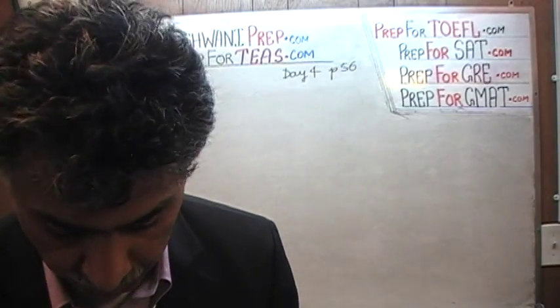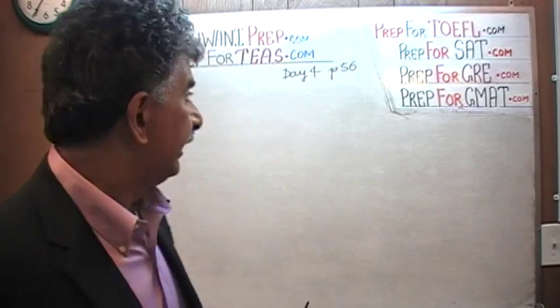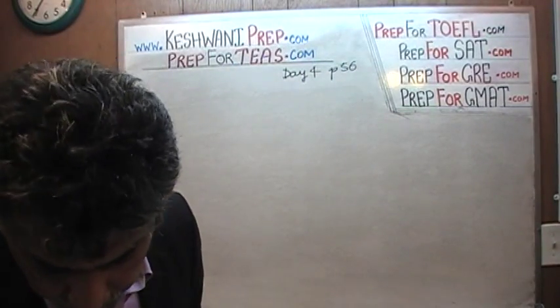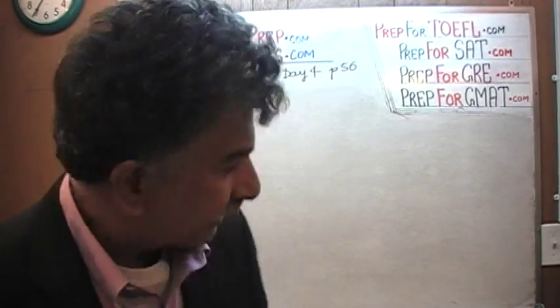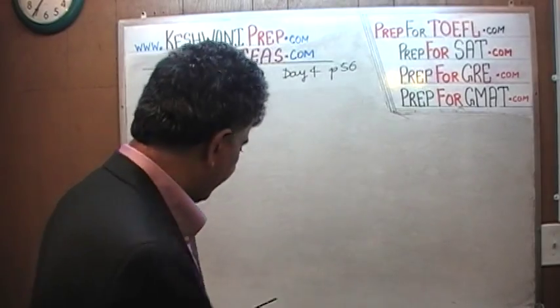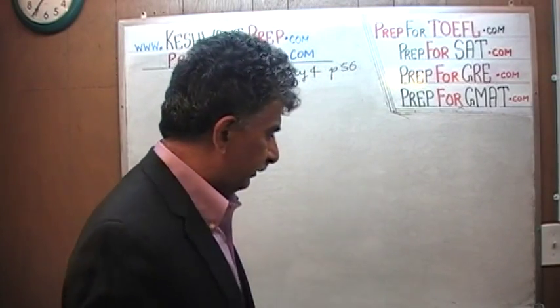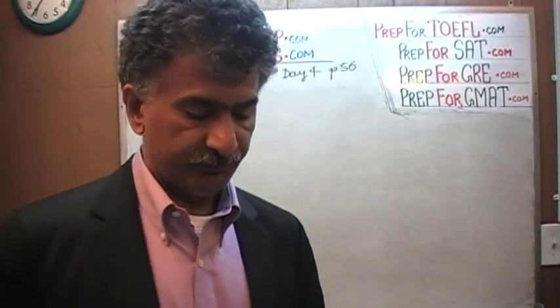The problems that we are about to solve are the ones that you will find on page number 56, not 58. I don't know why I said 58. Today is our lesson number 4. Let's take a look at them. These problems deal with the concept of adding and subtracting fractions.